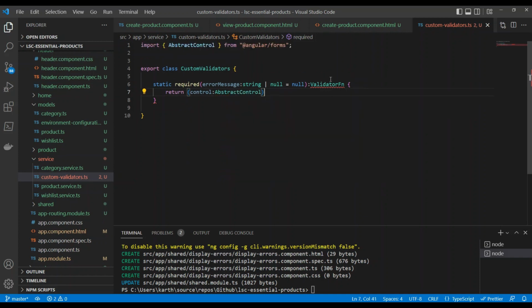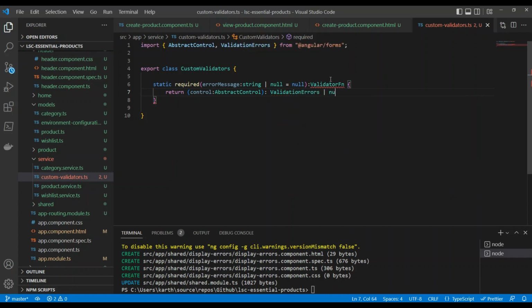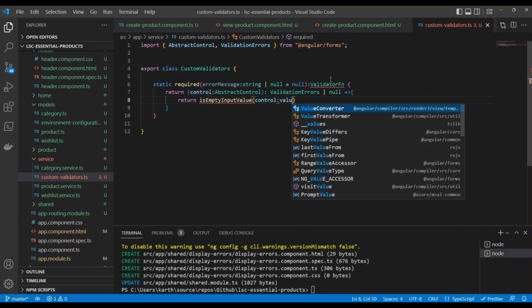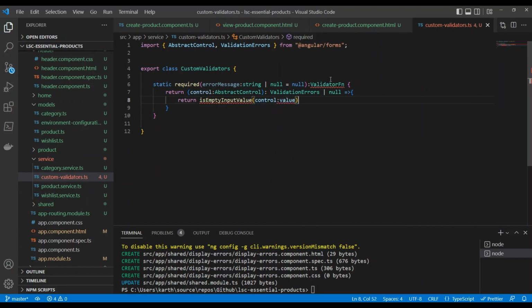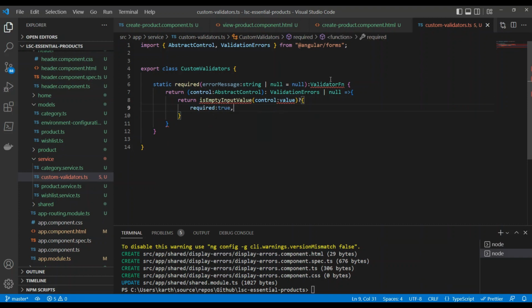Then it returns a validator function, and I'm going to return a control of abstract control with a validation error. This is the function that I'm writing. I'll tell you what this function is doing. This function is actually checking when you call this method.